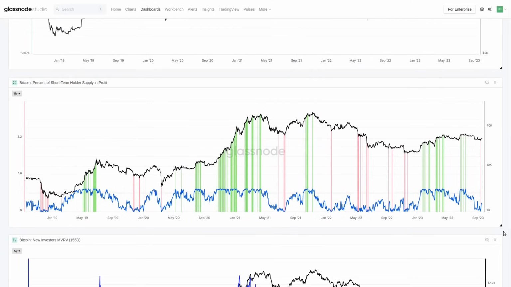Now, over the last couple of weeks, we've focused on the short-term holders. And this is where we're going to really start drilling down and focusing on this group. Last week, what we left you with is a view, and you can see here, this blue oscillator is the percent of short-term holders in profit of their supply. Now, you can see that everyone was happy.